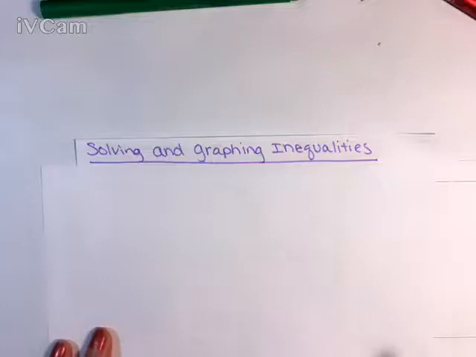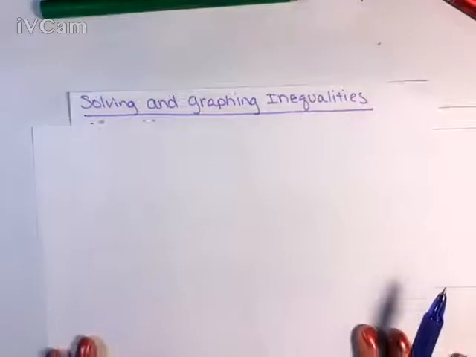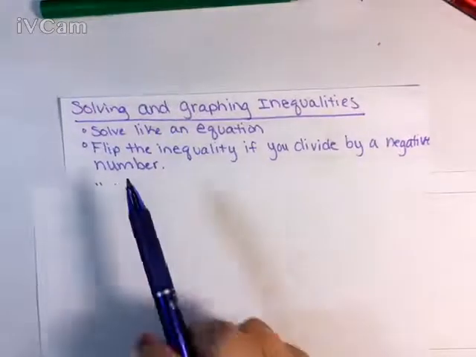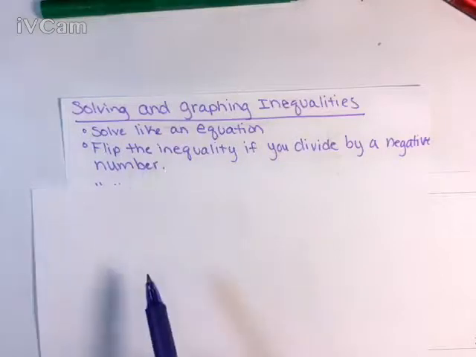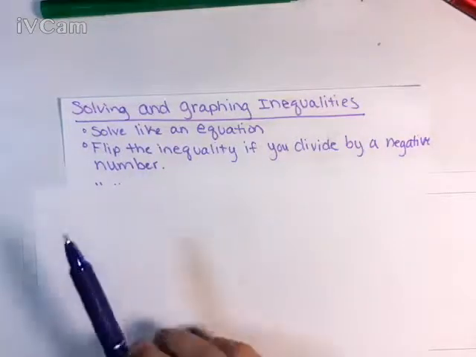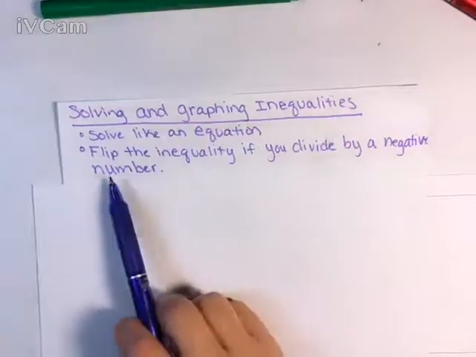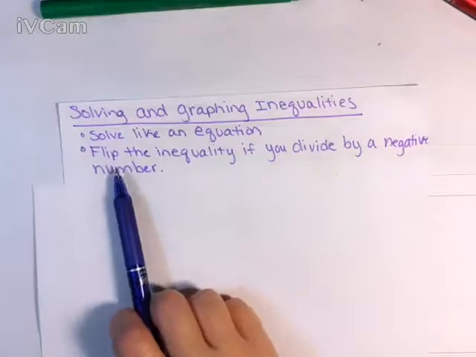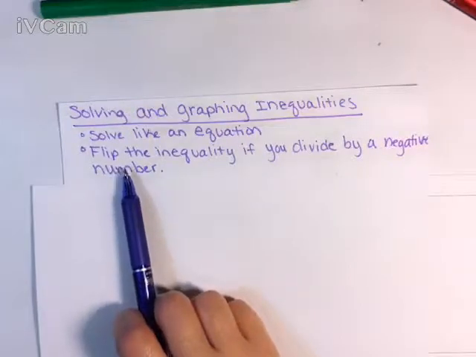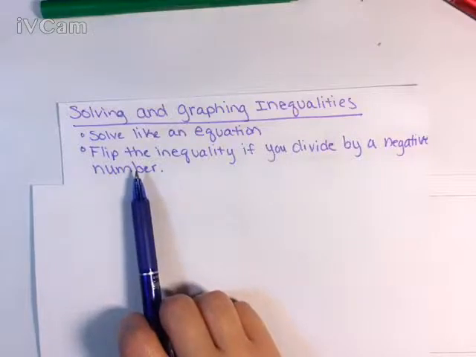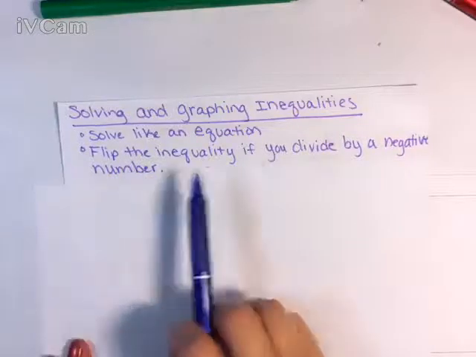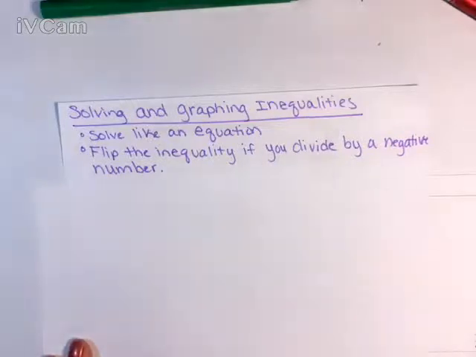In this video, we're going to look at solving and graphing inequalities on a number line. So we solve an inequality just like we would an equation. We just have to make sure that we keep our inequality in it so we don't get lost later on in our problem. And we also have to remember this rule, which is when you multiply or divide by a negative number, you have to flip your inequality. If you don't flip it, you're going to end up selecting all the wrong answers. So if you multiply or divide by a negative, flip that inequality.